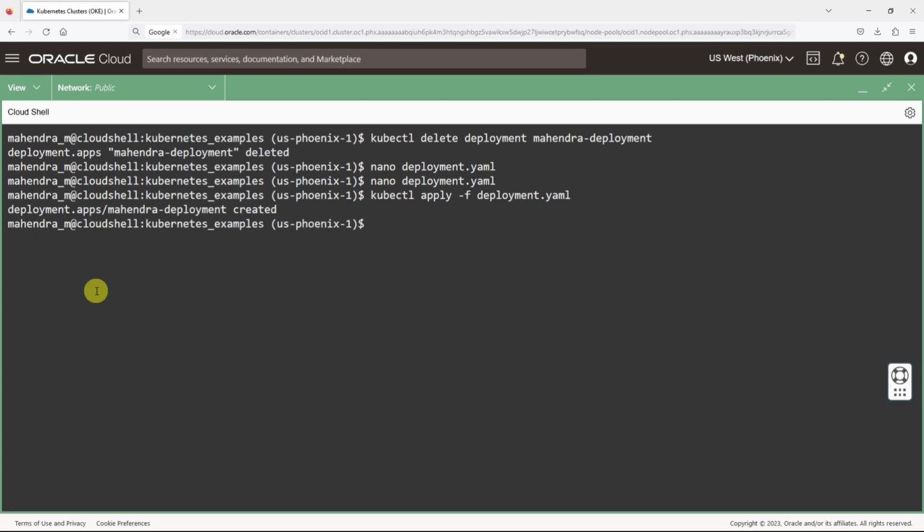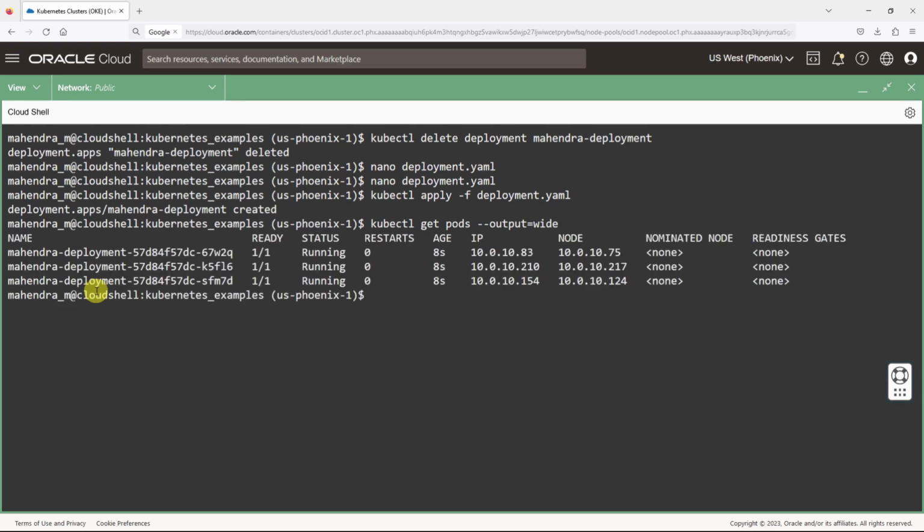Well, let's check the pod status. Alright, all our pods are up and running and they all have been hosted in different worker nodes.